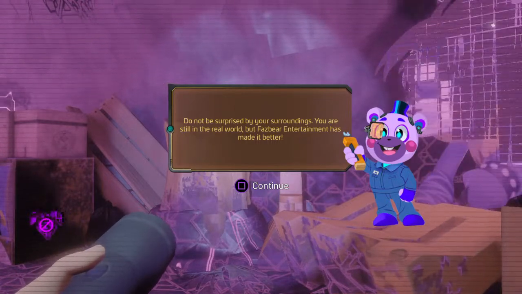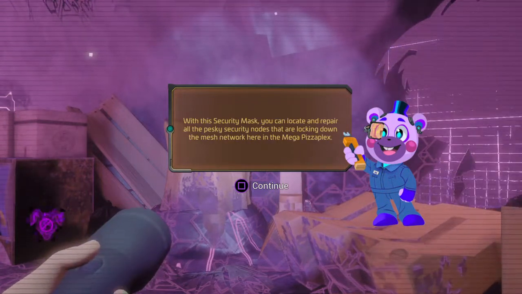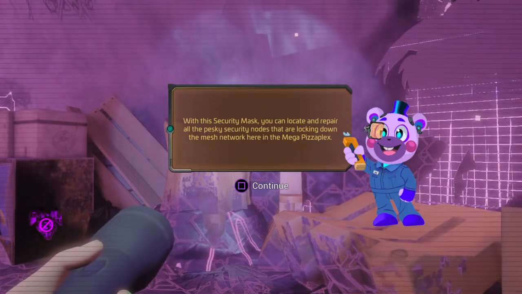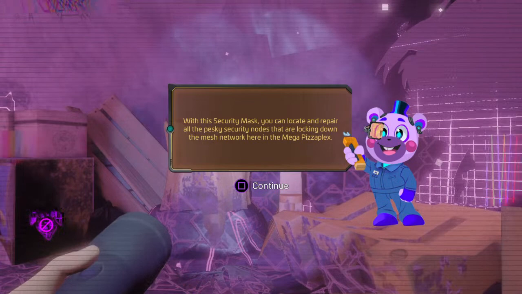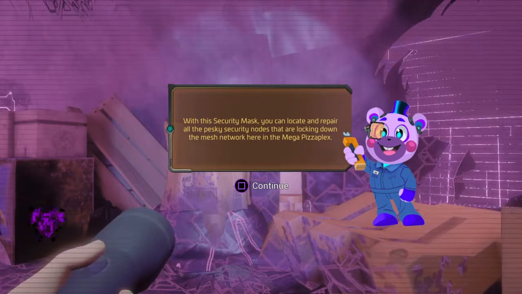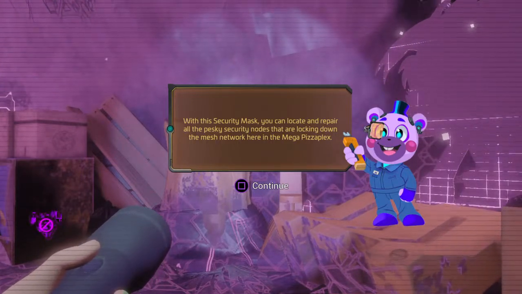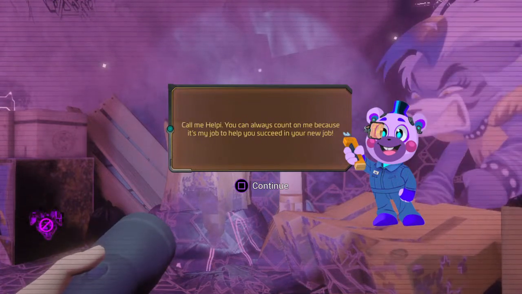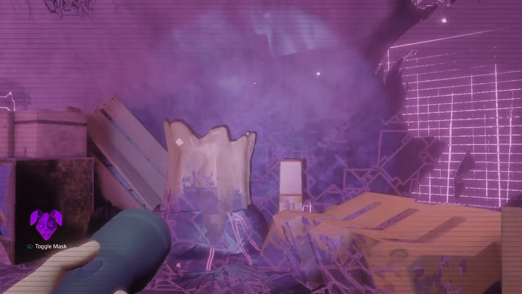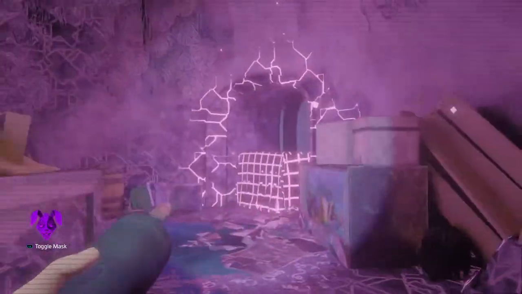Do not be surprised by your surroundings. With a security mask, you can locate and repair all the pesky security knobs that are locking down the match network here in the Mega Pizzaplex. Call me Helpy.